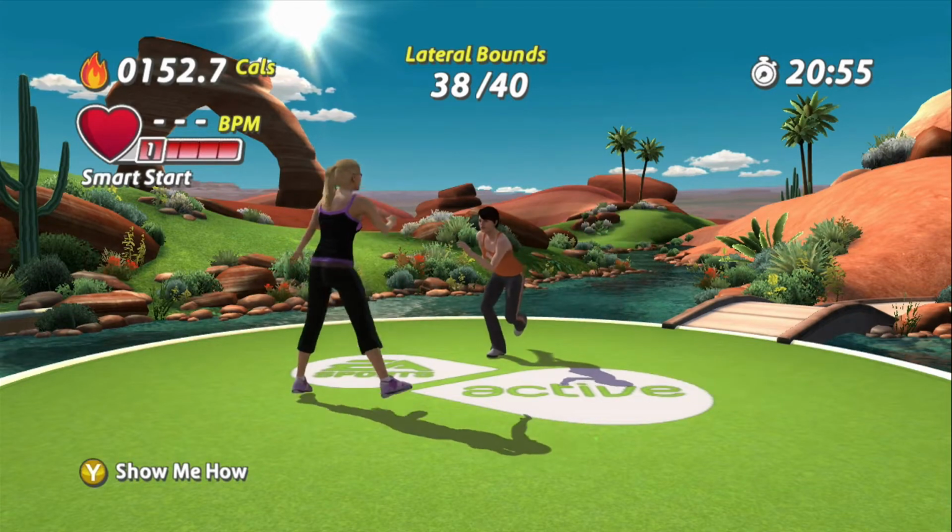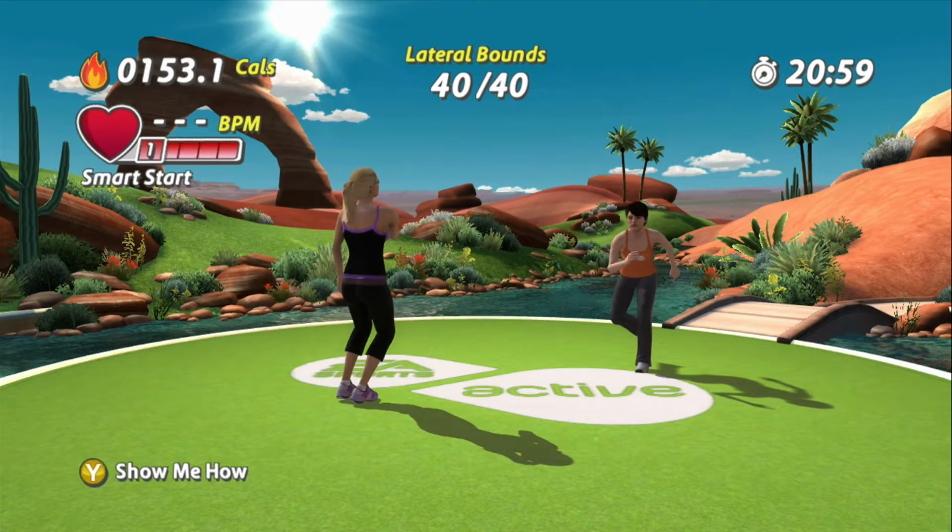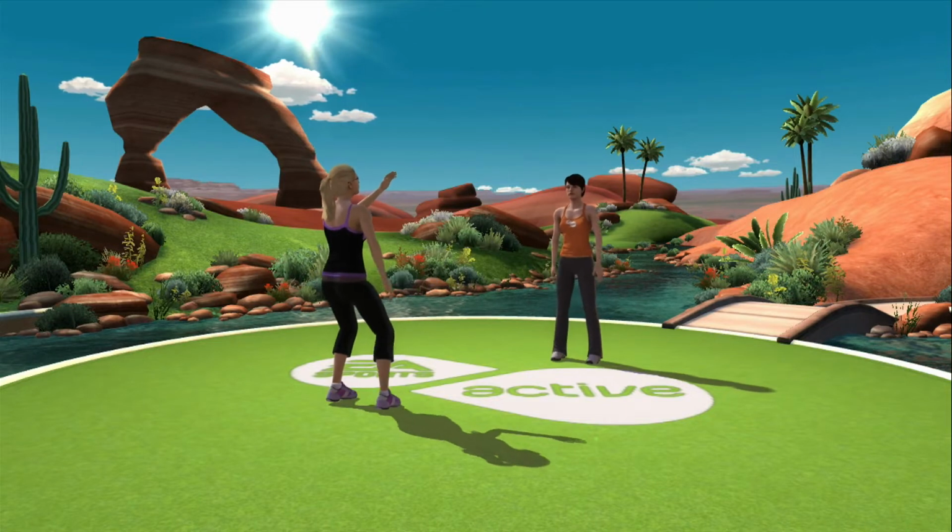Jumping in one general area is not going to challenge you on this exercise. Good effort on that exercise. Way to work it.